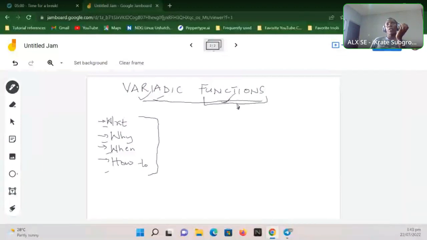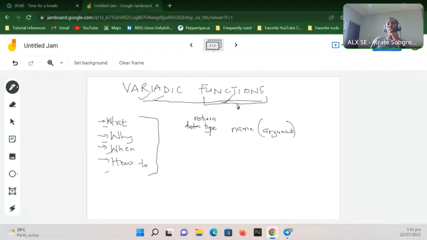When we are declaring a function, or creating a function in C, we all know that we need to state the data type that is going to be returned. So we say the return data type. Then we need the name of the function and a parenthesis. And inside the parenthesis, we are going to provide some arguments to the function.